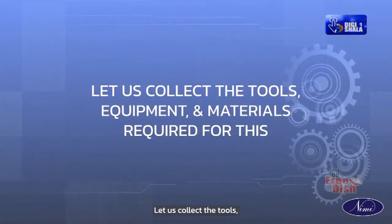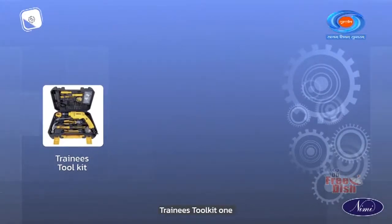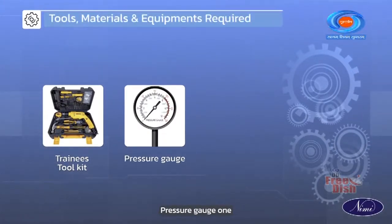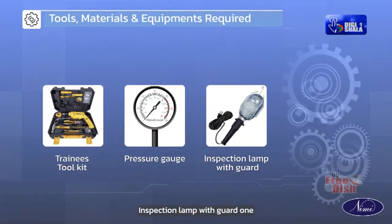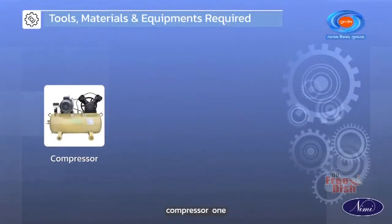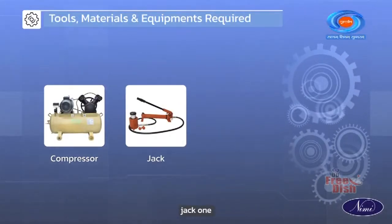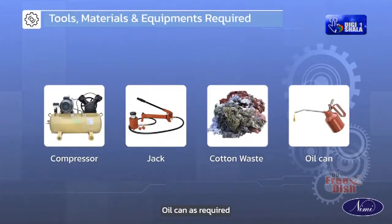Let us collect the tools, equipment and material required for this. Trainees Toolkit 1, Pressure Gauge 1, Inspection Lamp with Guard 1, Wheel Spanner Set 1, Compressor 1, Jack 1, Cotton Waste as required, Oil Can as required.